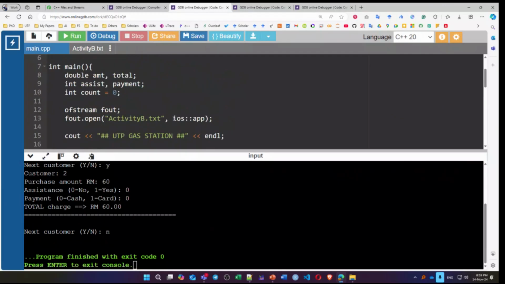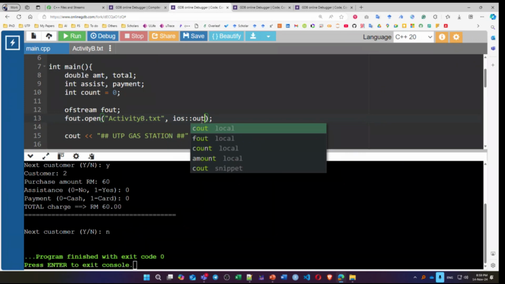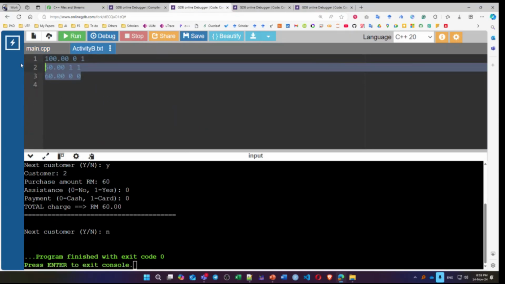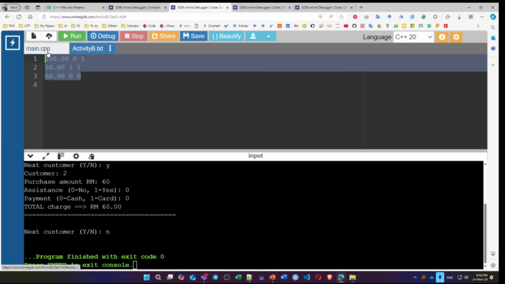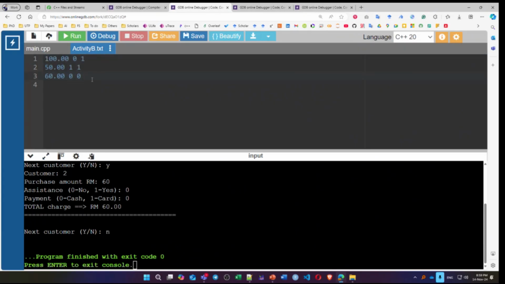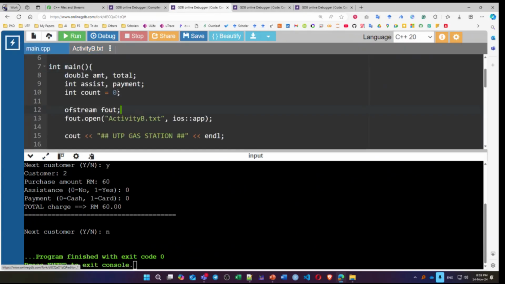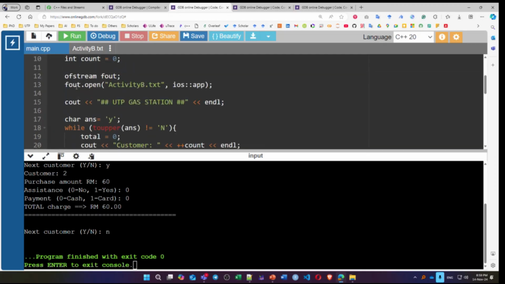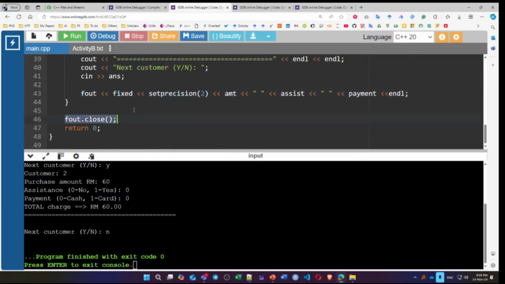Because I use the append mode. If it is out mode, then every time I run my code, my previous content will be deleted. And this is not the correct way to use files. We are using files so that I can save my content for future use. So during your project evaluations or project progress, you can use files simply in very few steps. They are not complicated. Just include the library, open the file, write in the file, and close. In simple 4 lines, you can finish with file writing.